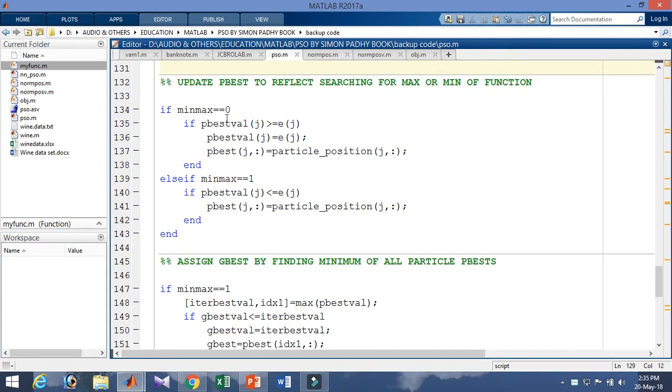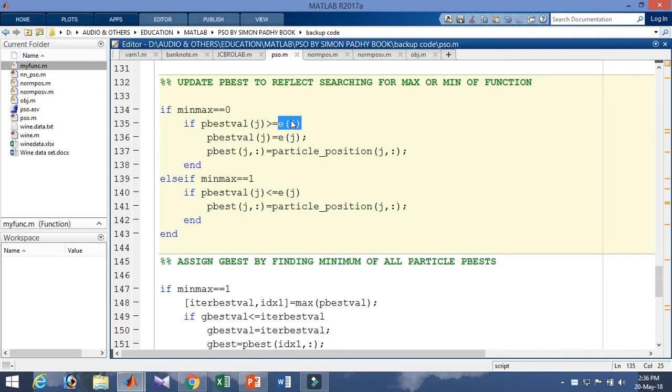So in this case, if minmax is equal to 0, what is the particle p-best value?